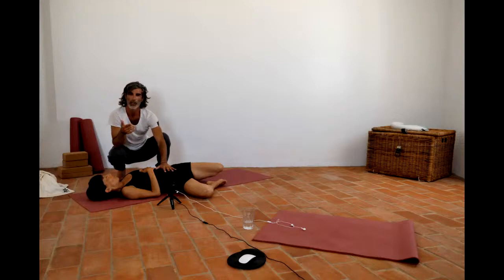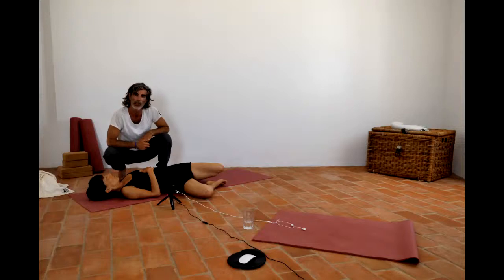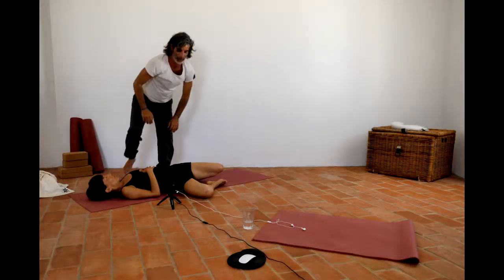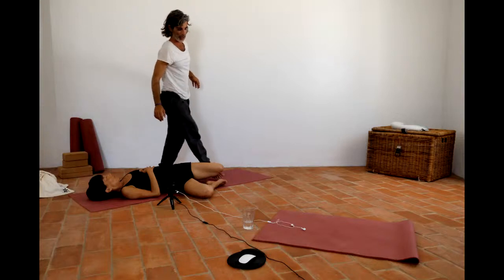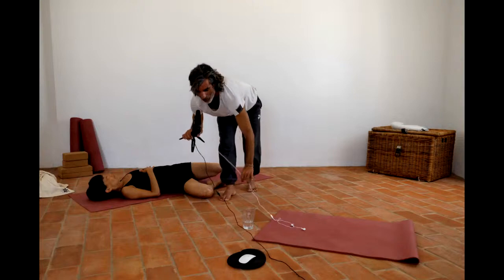So if you think of a practice of Tai Chi, when they move very slowly and very beautifully, you can see almost that it is the energy that is moving the body rather than the body moving itself. That's a little bit the way you want to feel about your diaphragm, as if your diaphragm was doing Tai Chi inside your body. And then we go to the other side.